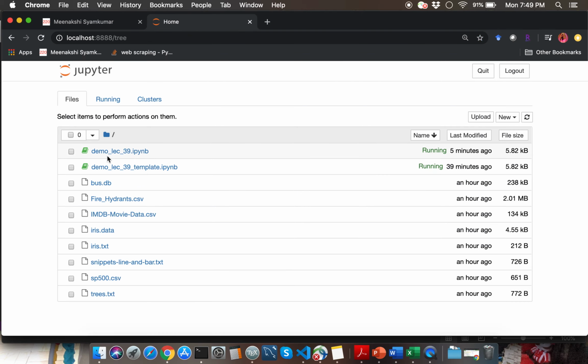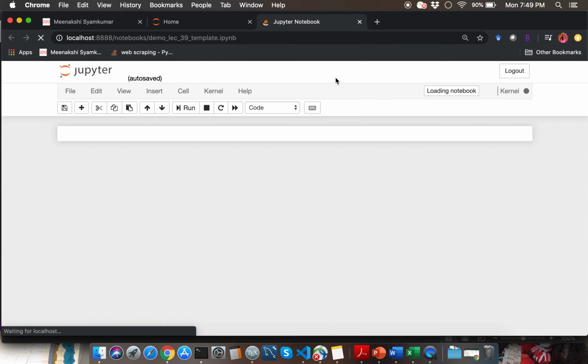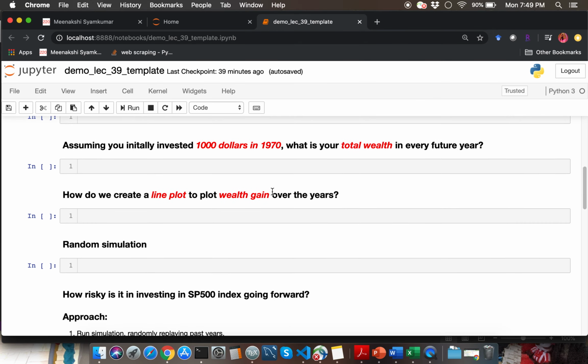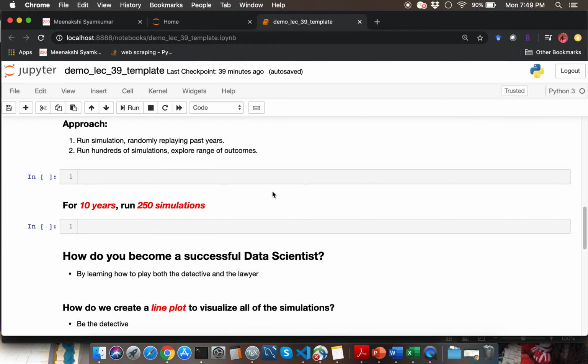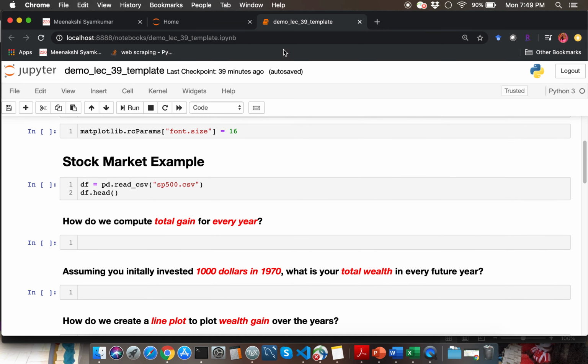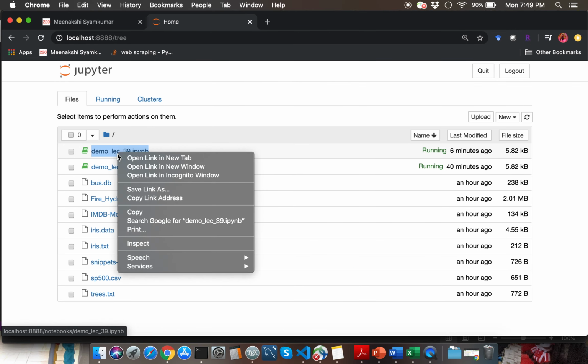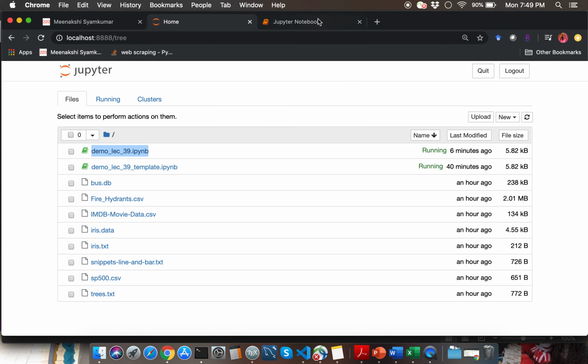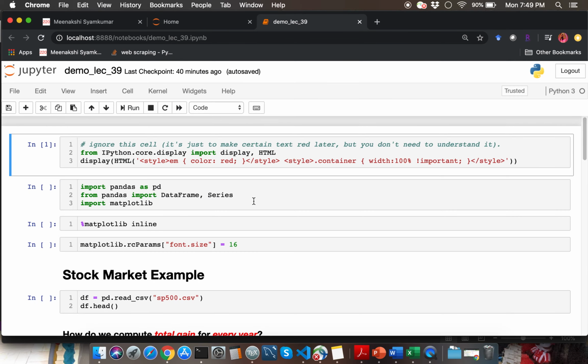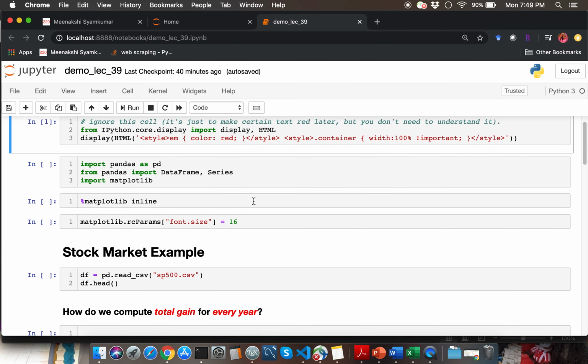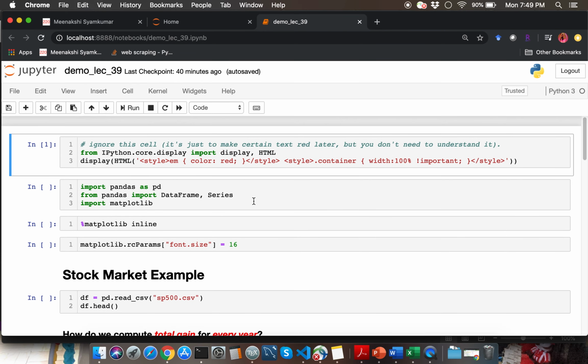Like last lecture, I have a template notebook for you to download and follow this lecture through, which has a series of questions just like last time, based off a couple of examples. I don't know why it's taking so long to load. There we go. So you can get through the template and try to answer a few questions on your own by pausing this lecture video. My notebook for today's lecture is going to be the author notebook, which is again a copy of the template, but I'm going to actually fill it in. All right, so let's get started.